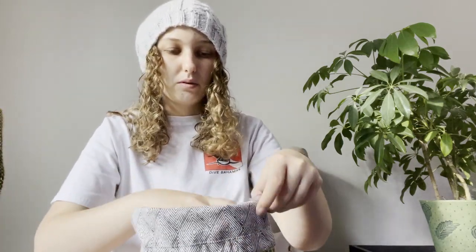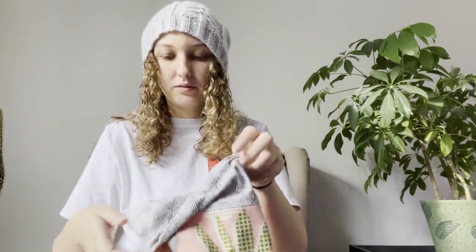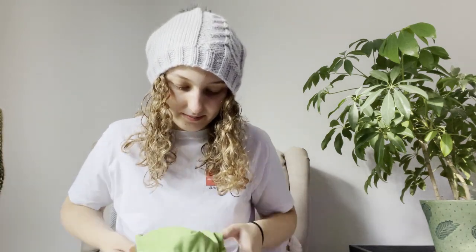And then I have one more WIP to show you, which is also new, but I've spoken about. And it is a pair of socks, because you always have to have at least 1 pair of socks, right? So this is in my other Hank's Yarn & Co bag, my little sock bag. And this is the one.